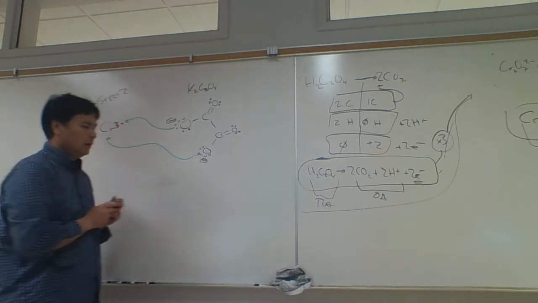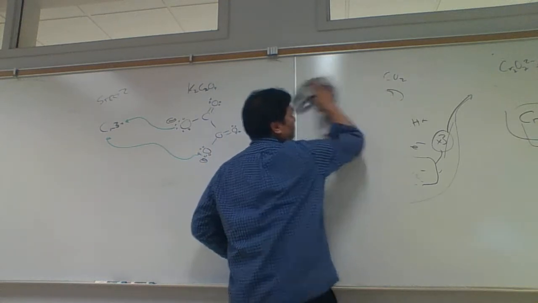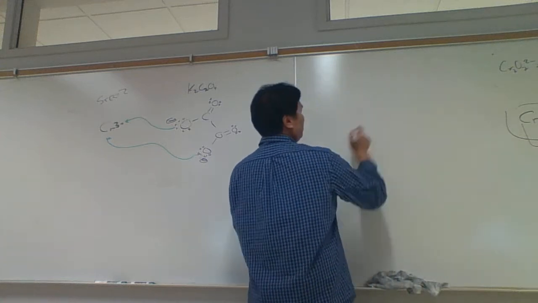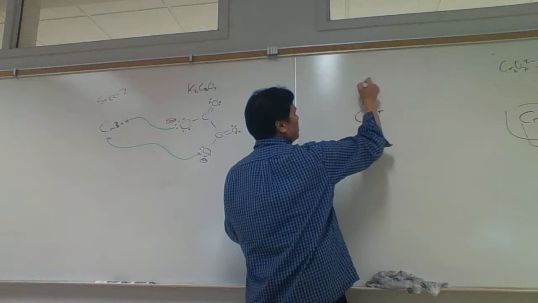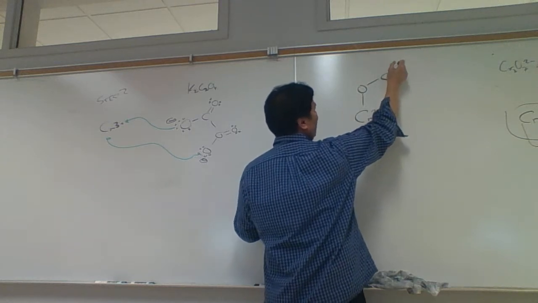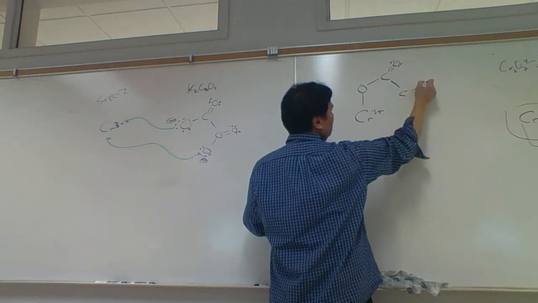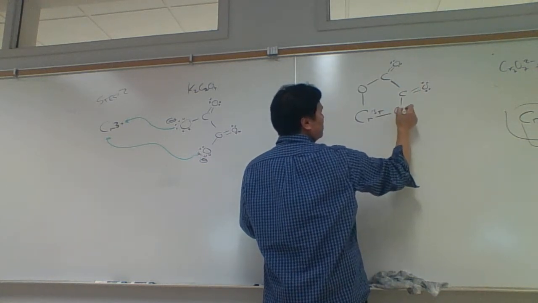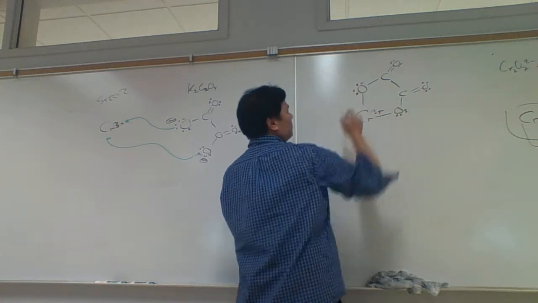And so when this happens, I'll have the chromium. Now, with these complexes, we just retain the charge, and then we'll throw in the oxalate here. Now that lone pair is used as a covalent bond, a coordinate covalent bond. So we got these 2 bonds going here, like this.